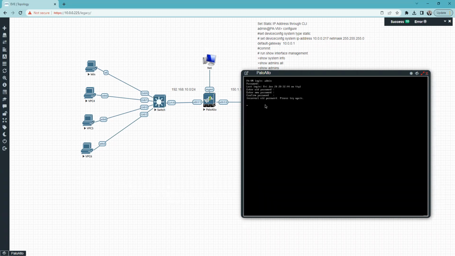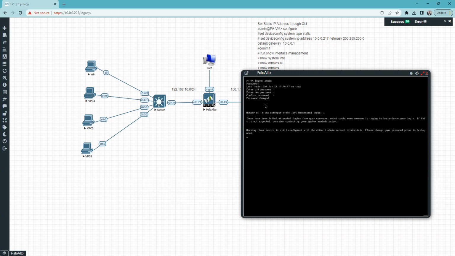It's not going to take it. Incorrect password. Okay, I'll change the password now. The old password is admin. The new password is admin, uppercase A, at 123. Enter. Admin@123.